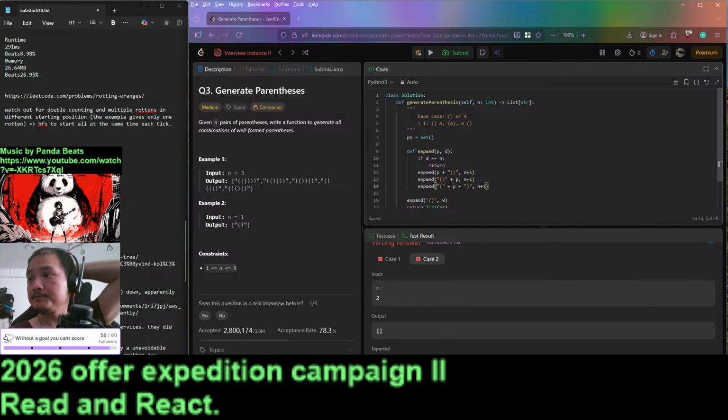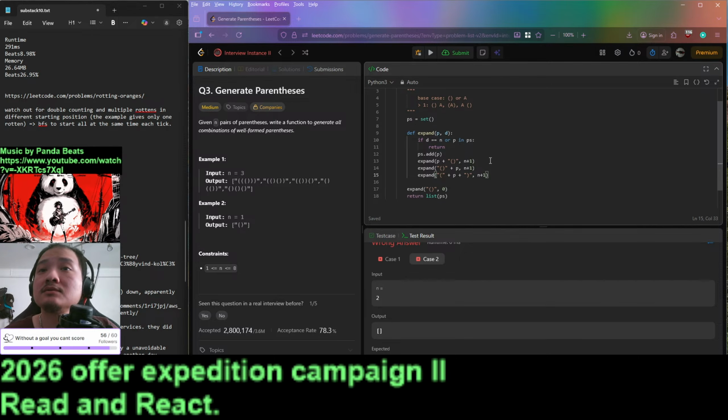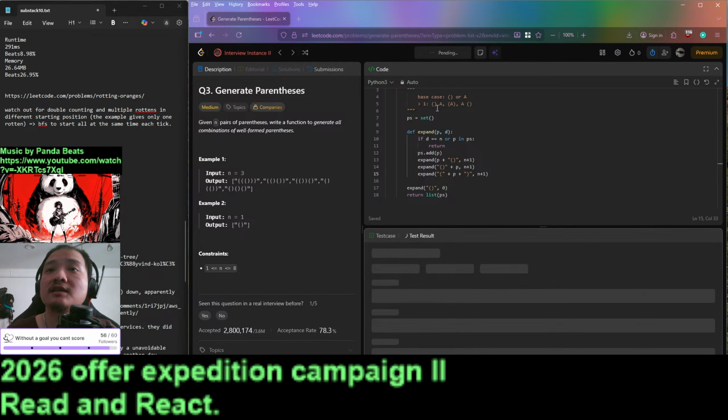Like that. Of course, we gotta do ps dot add p, right? If p in ps, then return, right? Run like that.